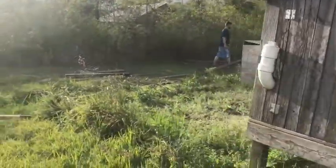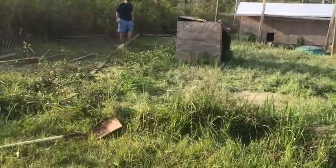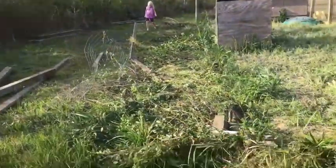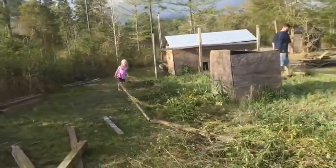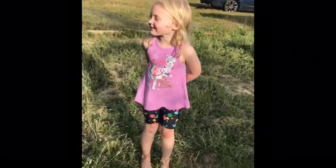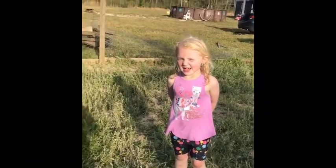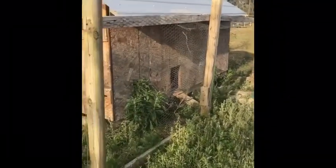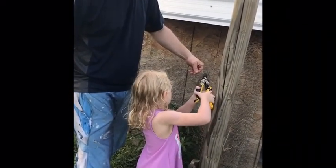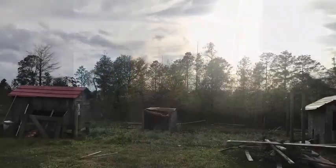All right, so we came back out and worked again. We got all this down. I mean, it looks completely different now. Looks humongous. Look how big it looks. We're tearing the old chicken coop down and getting a new one, and getting new baby chicks. Ooh, good job. Ooh, working hard. I can do it.